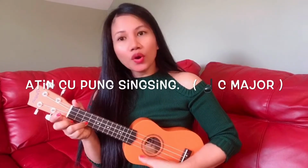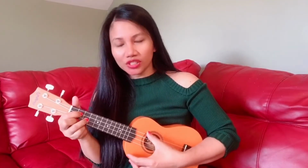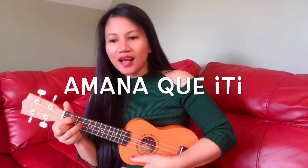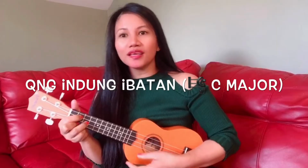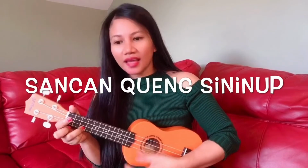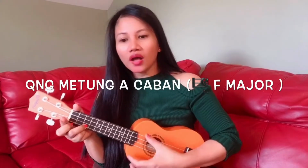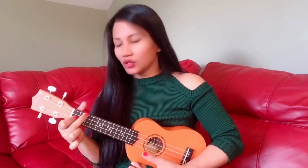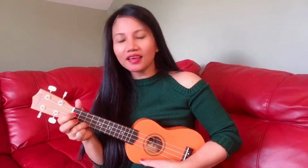ATIN CU PUNG SINGSING METUNG YANG TIMPUKAN. Turn to G. Amana ke ini kang indung ibatan. Turn to C. Sangkan queng sininup keng metung at kaban. You have to turn it to F major. Mewala ya inti. Turn it to C.